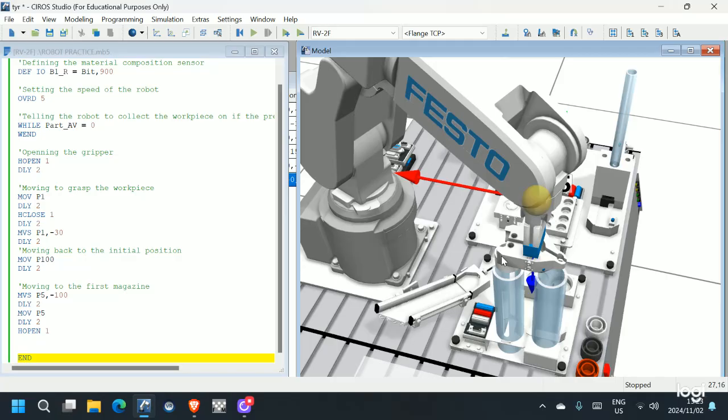Okay, so now it has moved to magazine one, but it's not properly dropping, right?